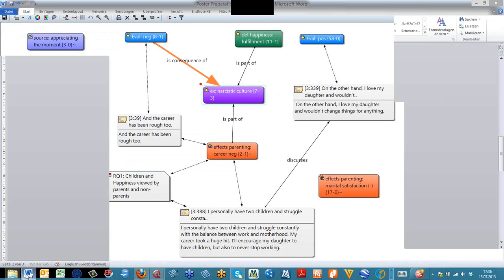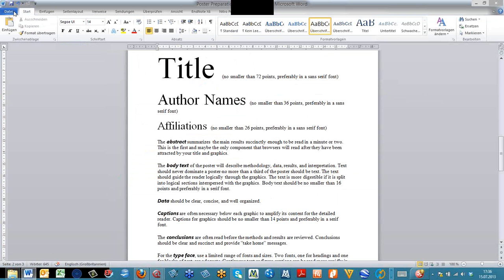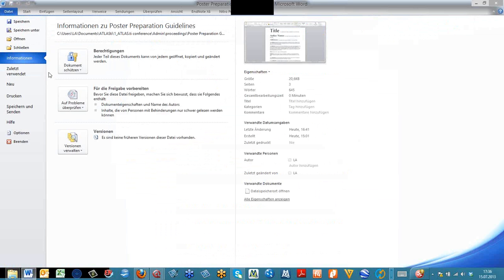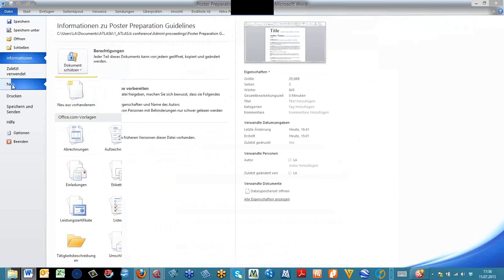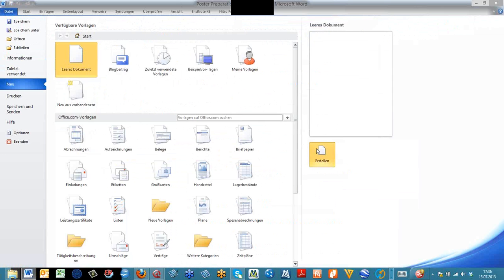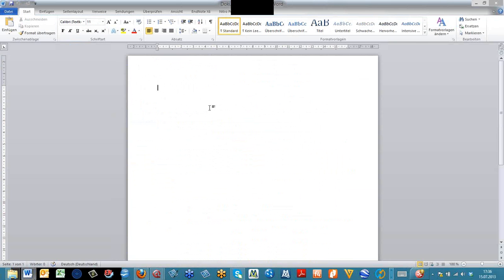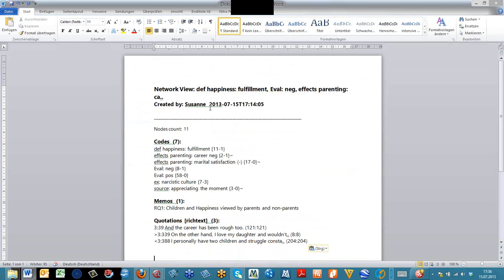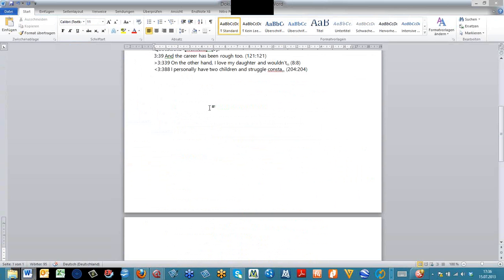And if you open Word, just do a new document. Then if I just paste it, I just click Ctrl-V, then I just get the network as text. And that's what we don't want.